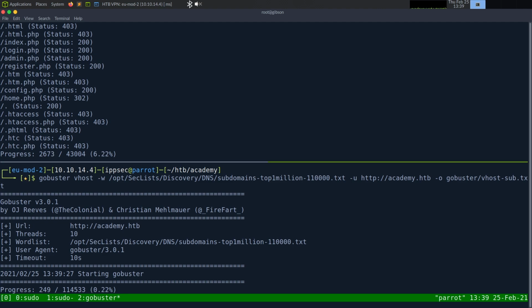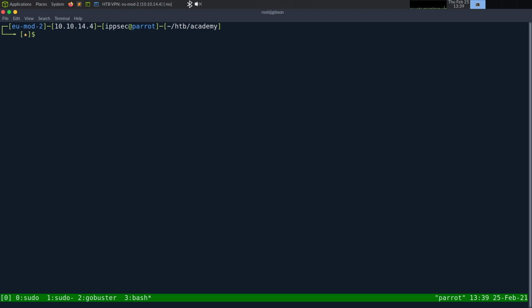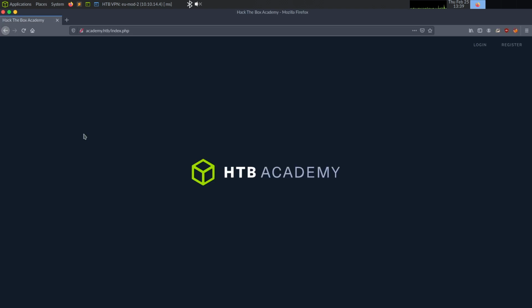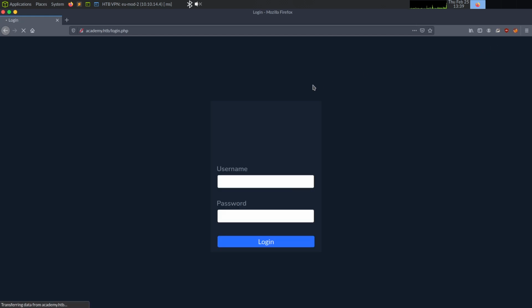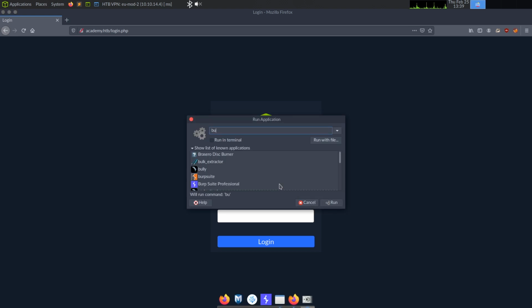So now we got two of them running. We got this nmap still running, no additional ports. We can finally go take a look at the website. So we have a PHP site with a login and register function. The very first thing I'm going to do is take a look at the login. We can try admin password. We can send this over to burpsuite, and I don't have burpsuite up and running, so let's start it.